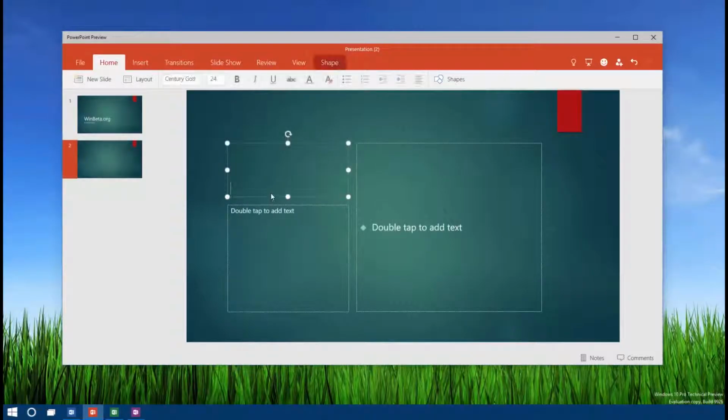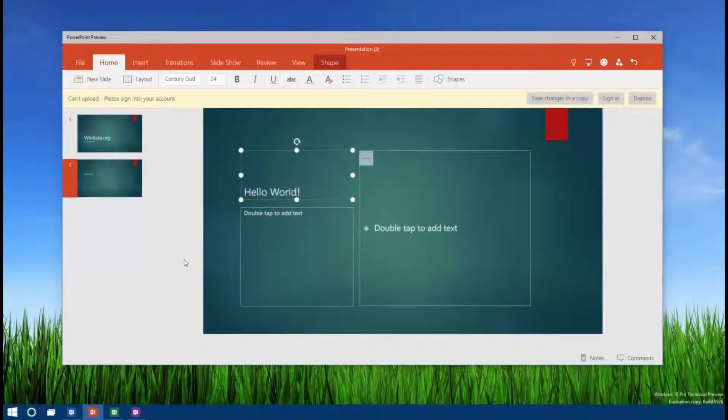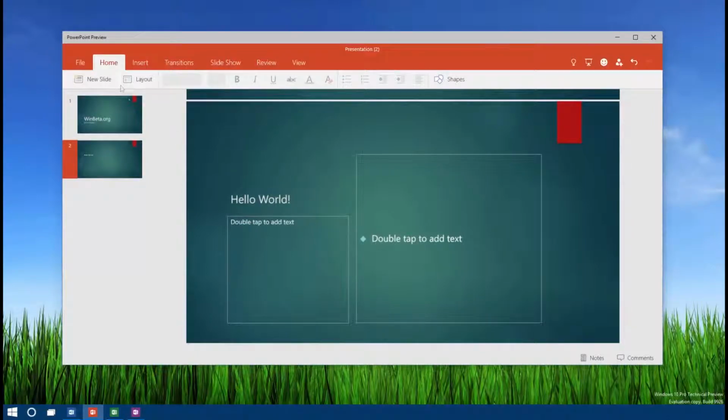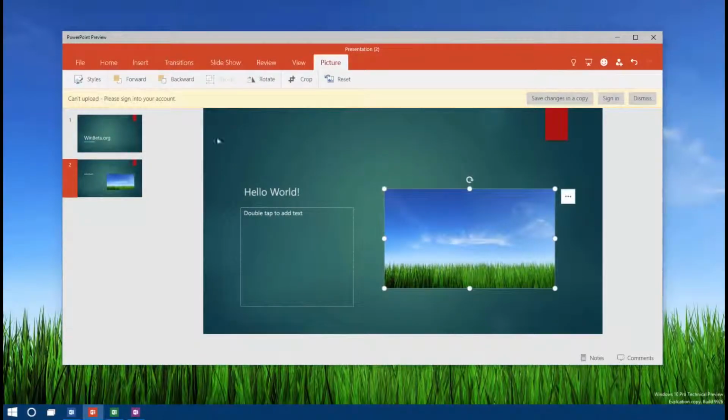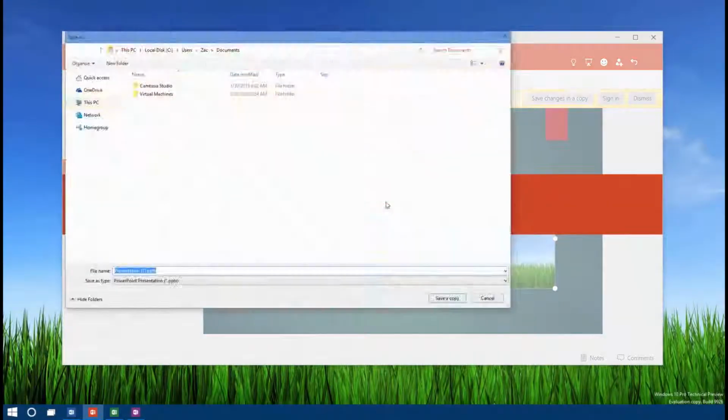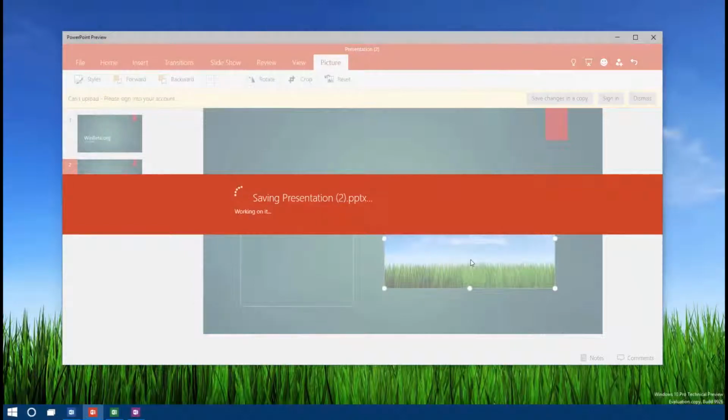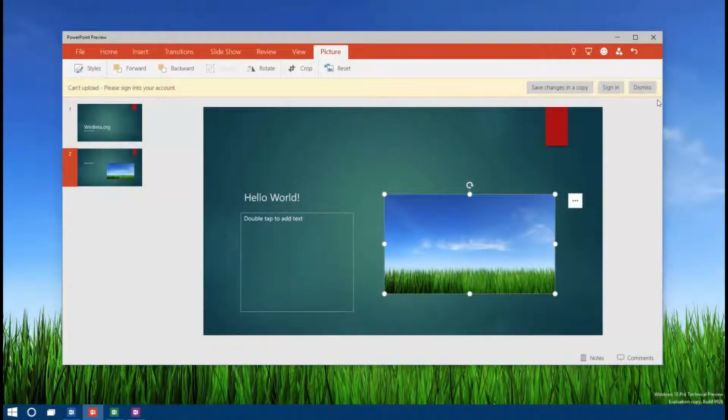And then on the new slide, hello world, so on and so forth. Let's dismiss that for now. We can insert again pictures, tables and so on. Let's insert the same picture. That's the only thing I've got on here, and that can go in there. Fairly nice. Let's just save changes, name you there, so that pop-up stops coming up.